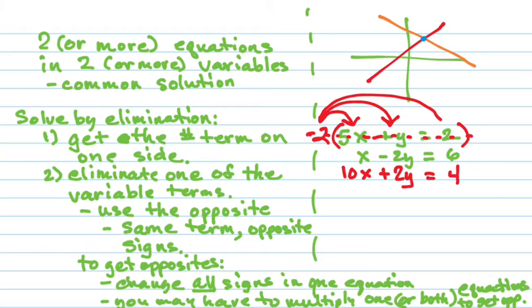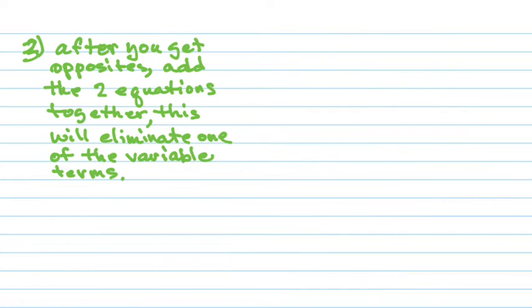Let's go back to that other page and do that math now. Okay, so here we go. Again, ignore this top one. So x plus 10x makes what, guys? 11x is good. What happens to 2y minus 2y? They eliminate each other, right? They make 0, which we don't need. And over here, what's 6 plus 4? 10. Now again, I made this one up and it's making a mess, but we're just going to have to deal with it, okay? Now, do you notice that now I just have one variable? So it's just a simple linear equation. So that's step 4. Solve the resulting equation.